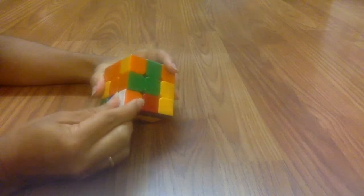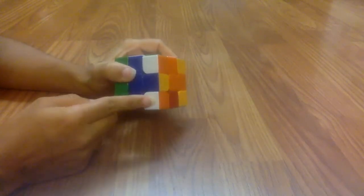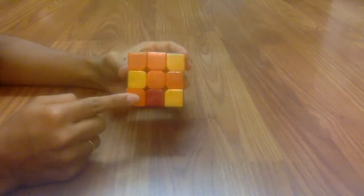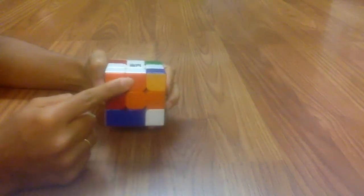Right now, this corner piece is touching the orange and green faces. So I need to move it. Now it's touching the orange face and it's adjacent to the blue face. So I'm ready to make an L formation. Look at the side that is not white. So we don't look here, look here. And we're moving that piece down, across, and back up again. Down, across, up. Now it's in the correct place.